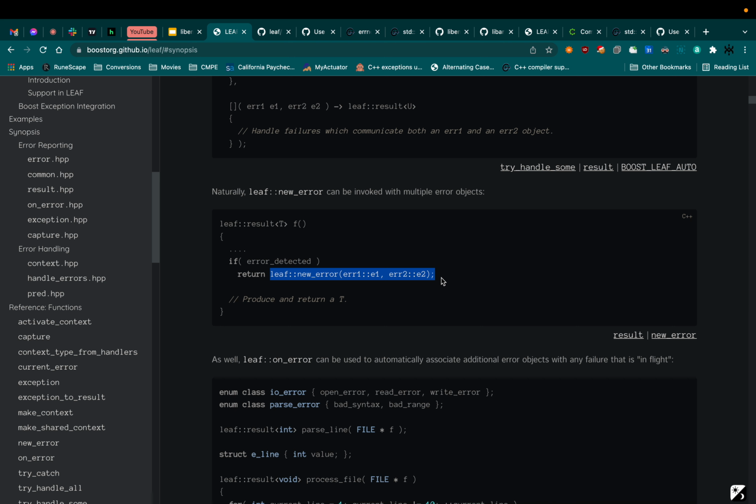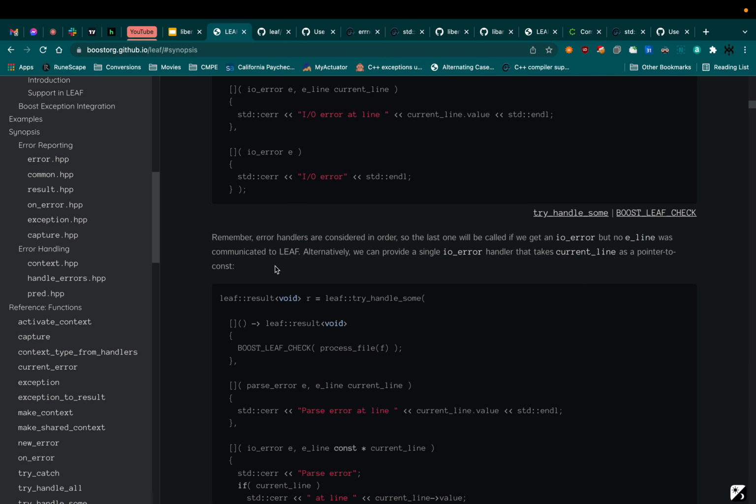Another option is to make your result type nice and big so it can hold up most things, or you somehow put the particular types of errors you expect to come out of the result type into the actual type itself. So besides it being result T, it would be result T, comma, error 1, error 2. But obviously that doesn't scale because it means you're stuck with error 1, error 2. You can't go any beyond that. This guy was like, nah, none of that noise.